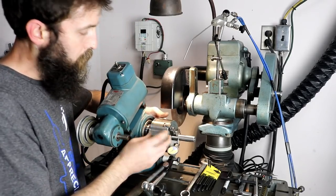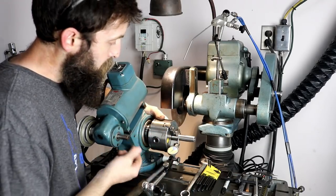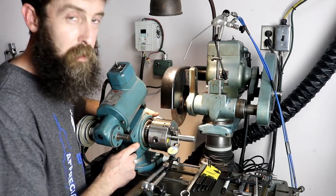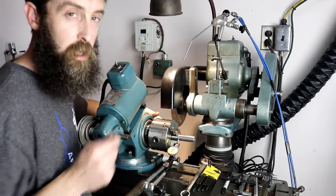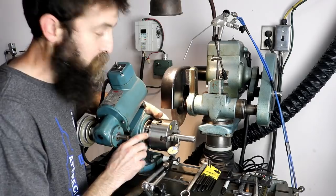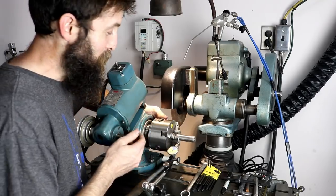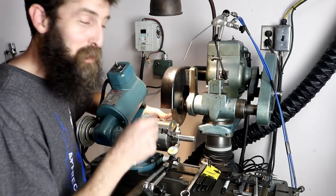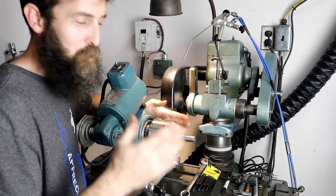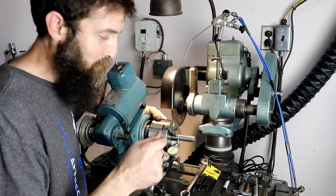I slid the arbor with the chuck into the powerhead, put a piece of stock in that I know is pretty good, and snugged the main bolts that hold the chuck onto the hub. I tapped it a little to get the runout right at the chuck face, then manipulated the brass-tipped set screws until I got a combination that worked. This took about thirty minutes — no reason to drag you through watching me tweak these bolts. It reminds me a lot like centering a long shaft in a four-jaw — one little tweak affects it somewhere else — but I finally got it pretty good.